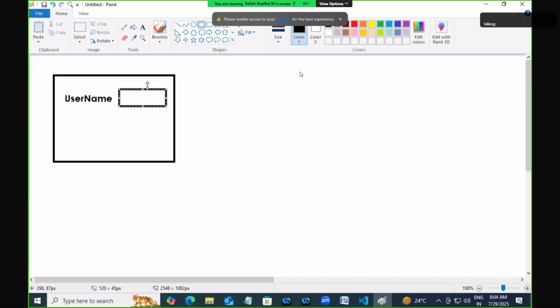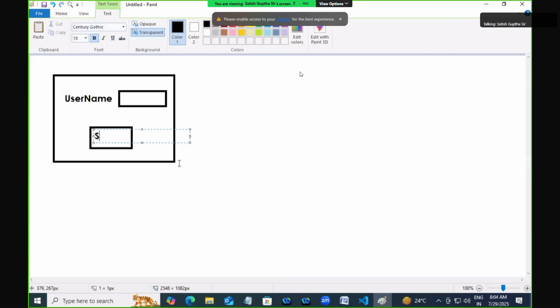You're trying to input a username here. After giving the username, I send a request by clicking on which button? The submit button.